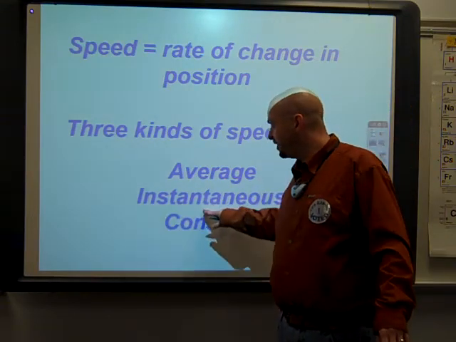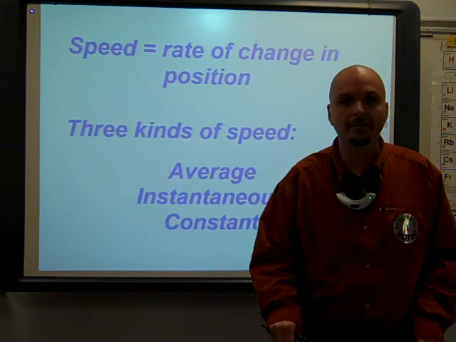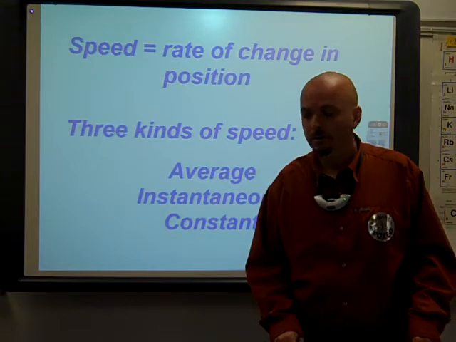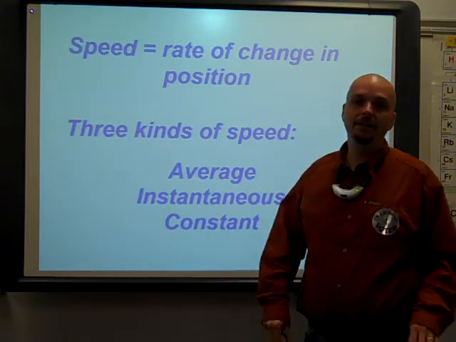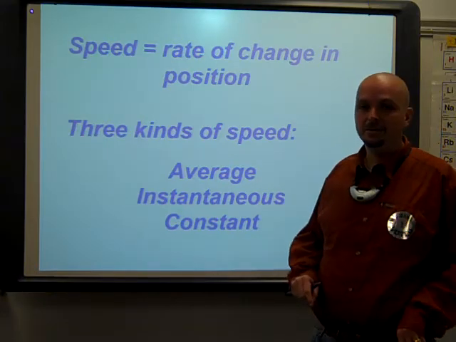Instantaneous speed is speed right this instant. I always tell students, what does it mean when your parents say, get over here right this instant? The answer is, it means get over here right now. Instantaneous speed is your speed right now. Things like speedometers or radar guns measure instantaneous speed.